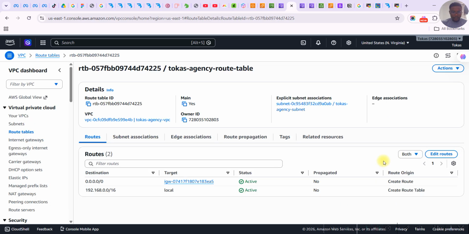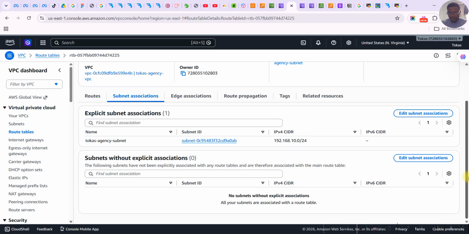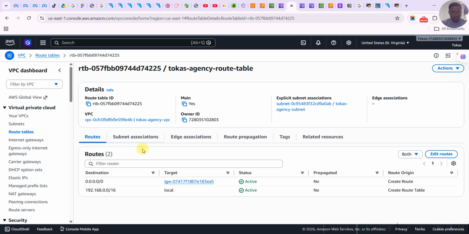This looks good. Subnet association. Yes. Okay. Let me quickly make a troubleshoot.